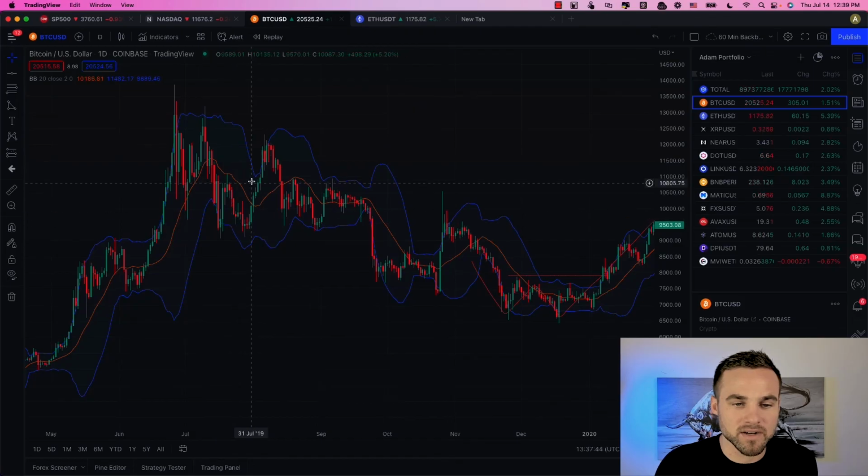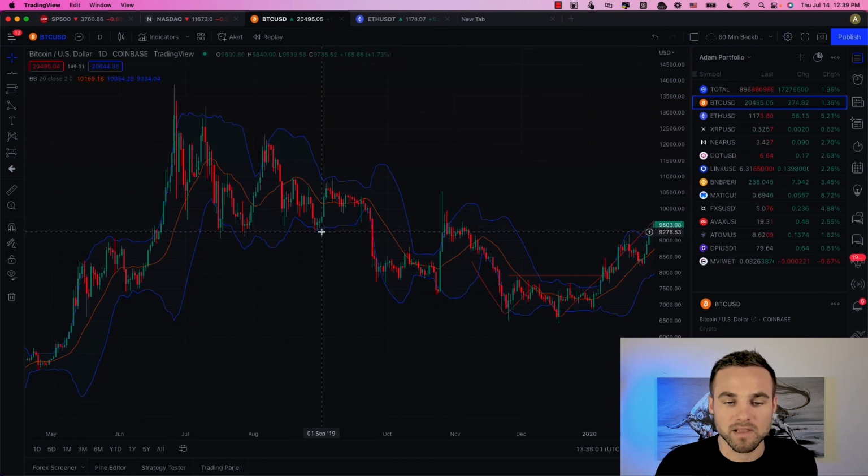As you can see here to the upside, we came up here and hit the top of this blue channel, and then we saw that it came back and traded all the way back to this other channel here. So one way that you can trade it is simply selling it when it hits the upper band and buying it when it hits the lower band.